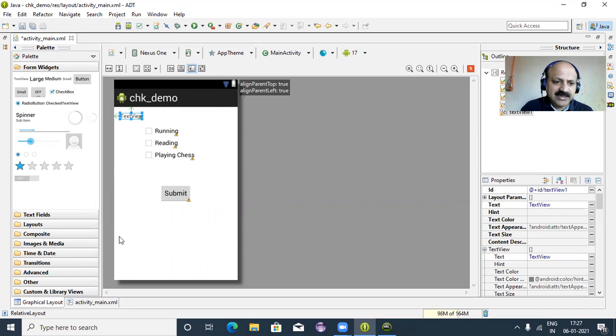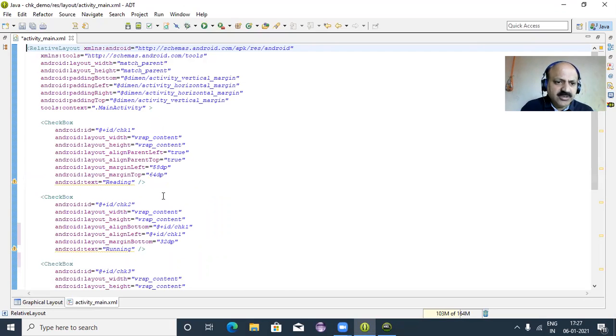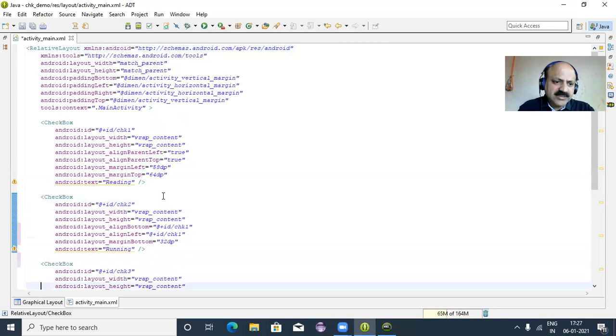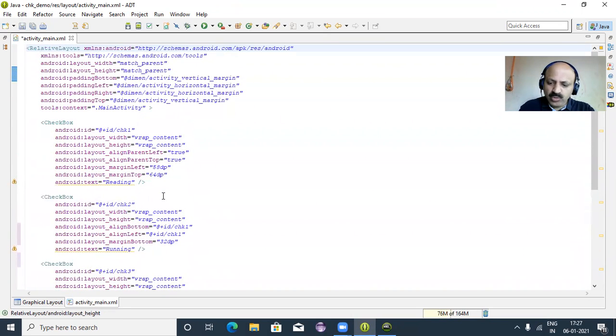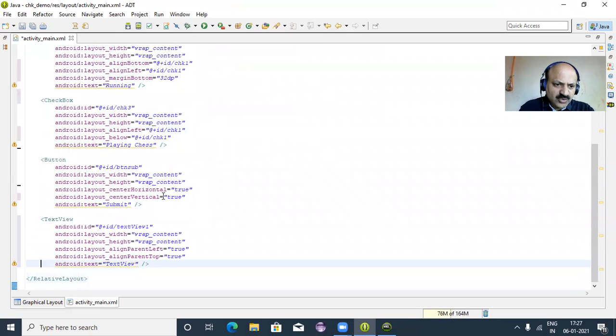So here we can say, like, first I change it. So that works as a label. Yes, here we can say one message. So that is the text you have to take last. So here we can say select, yes, that works as a label. So TextView we have to use, and we can also print our output in a TextView. Previously in my video lecture we printed a message using TextView. Select your hobby. Yes, hobbies.